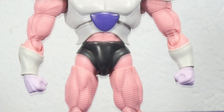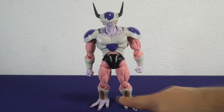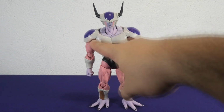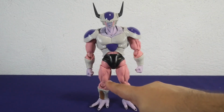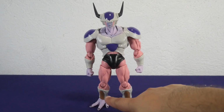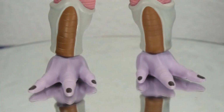And of course, this is a bulky, tall figure with different colors and sculpting, unlike Frieza's final form, which is very uniform. This has a torso that looks like a chest guard, very bulky chest guard, with white and purple parts. And then we have the arms and the legs in pink colors, which have horizontal pattern lines across the arms and legs. There's an orange tone on the shin guard. And then we have the 3 finger feet that sport a light purple tone.